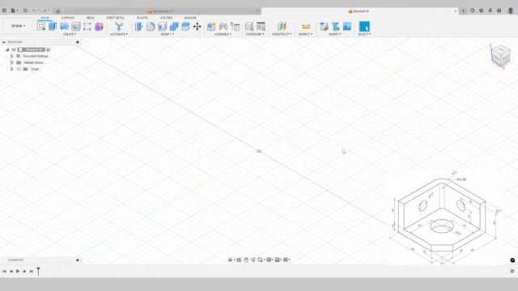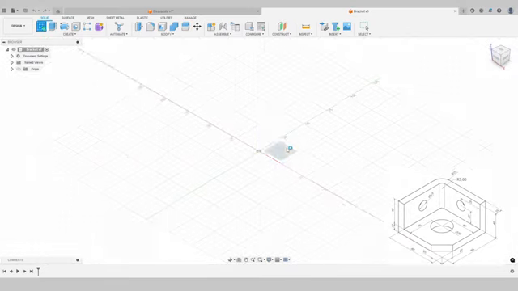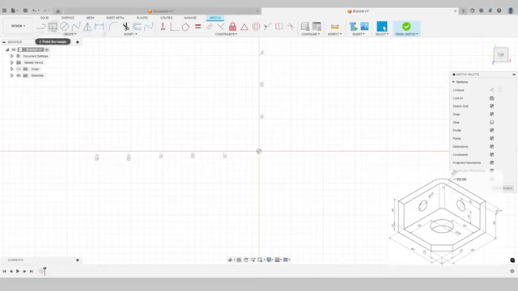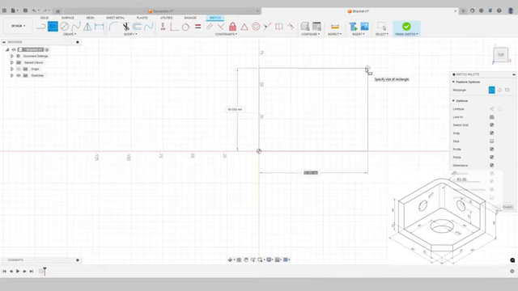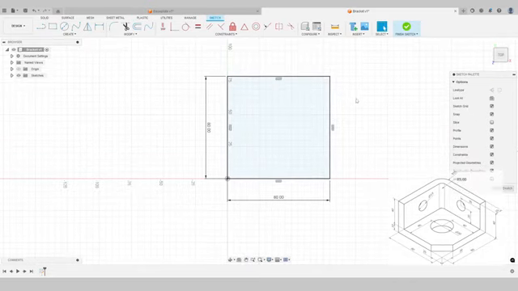Now let's start to model this part. So we're going to do this in stages, and first of all, we're going to start with the footprint. So again, let's go ahead up to Solid. Let's create a 2D sketch. And let's select the XY plane. And then we're going to start with the rectangle tool. So 2-point rectangle. Again, we'll start at the origin. We'll bring that out. And the horizontal dimension, we'll add in 80. We're going to hit Tab on the keyboard, add in 80 on the vertical. Press Enter. That's looking good.